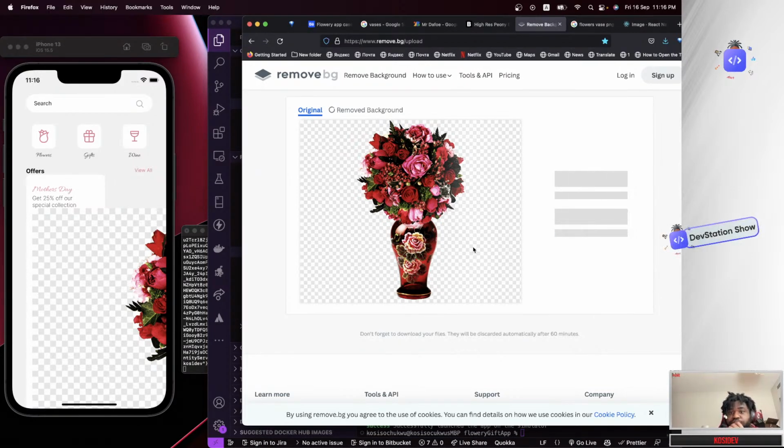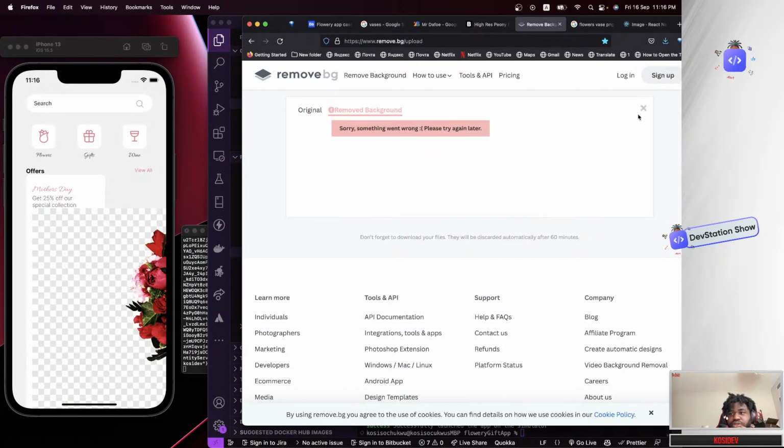Let's try doing the background remove again. Something went wrong.